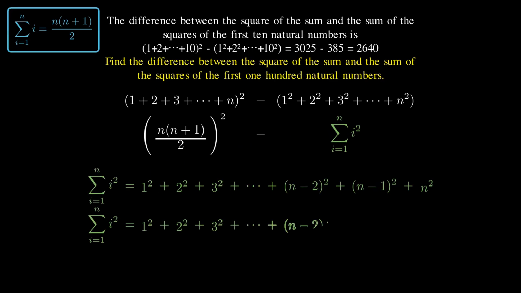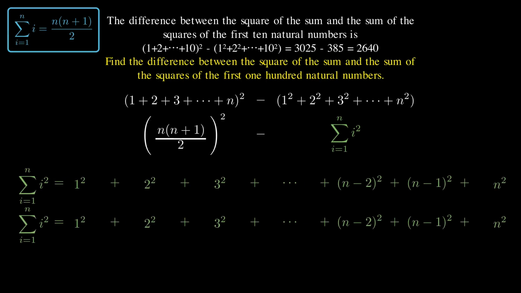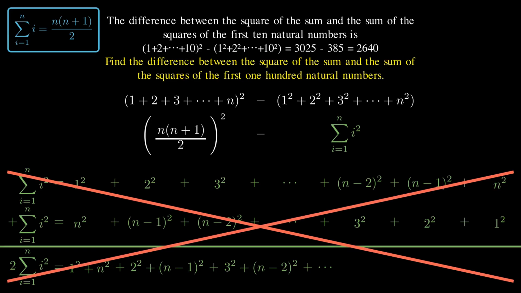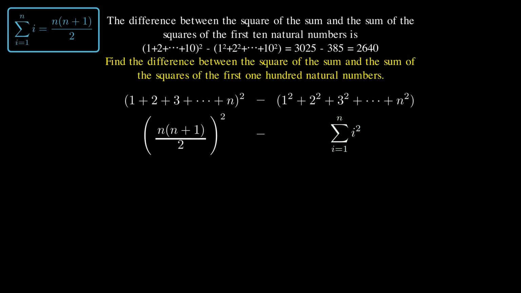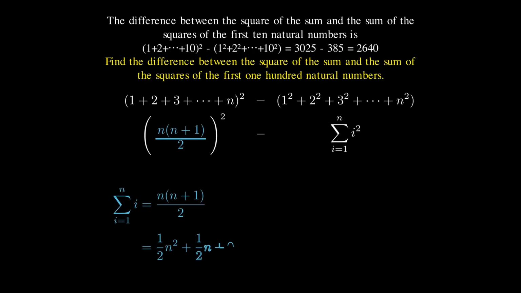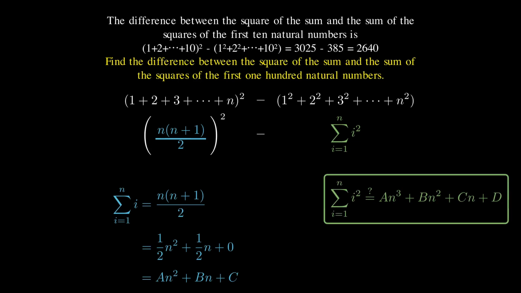So here we have the sum of squares, and we can try, let's write it out again, flip it around, but the issue here is we don't fall into a nice little pattern. You can stare at that for a bit, but at least the same trick's not going to work, and so we're going to have to do something new. What we're actually going to do here is look at our old formula. We know the sum of just i gave us something, if we distribute out our terms, that had an n squared in it. And so we're just going to guess that maybe the formula we want has an n cubed in it with some other terms in there.